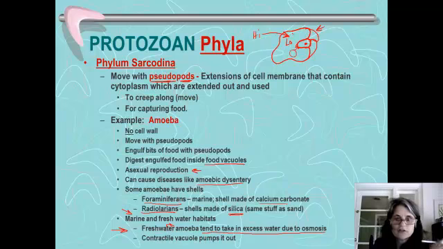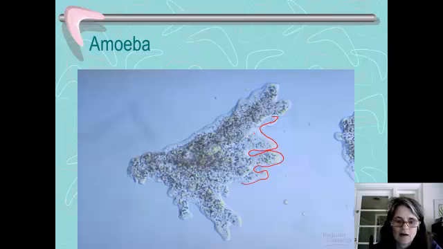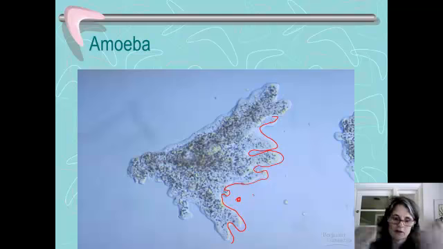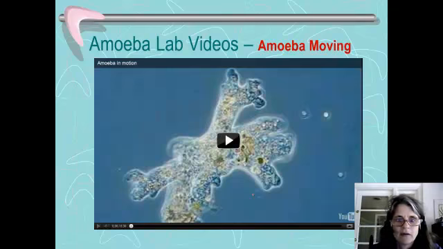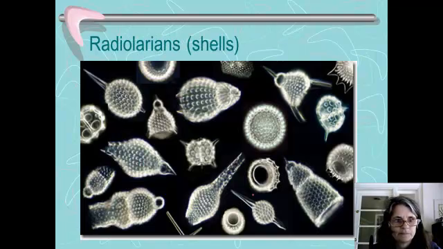So they do have structures called contractile vacuoles, which act as pumps that will pump water out of the cell, and so we see them here in some other protists as well. So this is a photo of an amoeba under a microscope, and all of these structures that are like that, and certainly over here like that, these are all pseudopods. So if a food item was right here, its pseudopods could enclose around it and capture it. We'll look at these in class, so I won't bother you with these here.